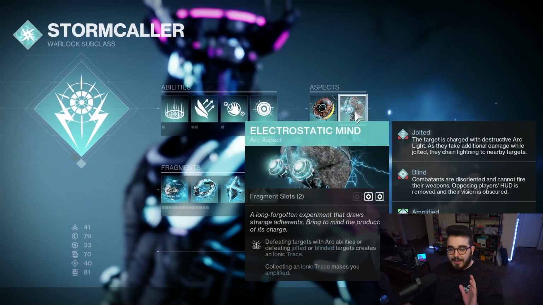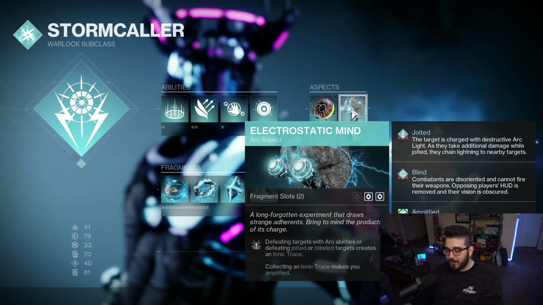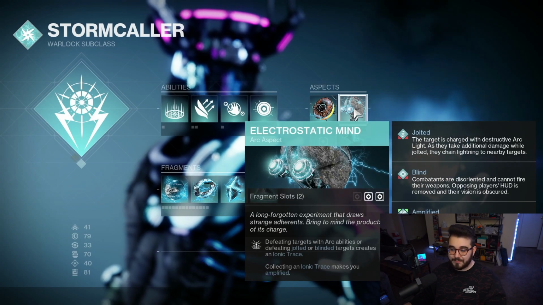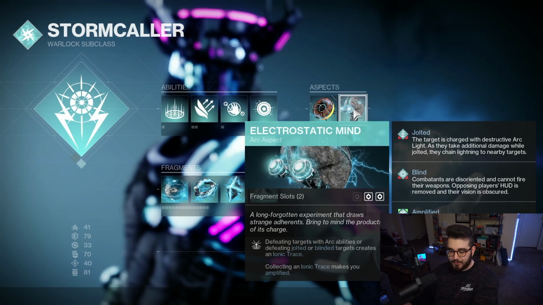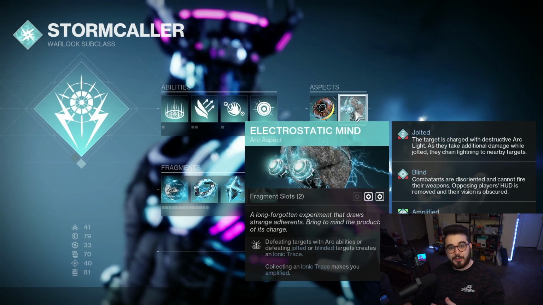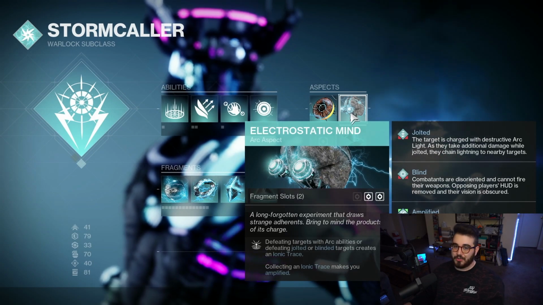Aspect wise, I highly recommend having on Electrostatic Mind. This is going to be kind of the crutch of the whole thing on top of having Crown of Tempest. Whenever you defeat a target with arc abilities or defeat jolted or blinded targets, it creates an Ionic Trace. And when you collect an Ionic Trace, you become amplified. So on top of having your arc abilities a lot on Crown of Tempest, getting kills, either jolted, blinding targets, or arc abilities, you're going to get an Ionic Trace spawn. When you collect it, you're going to be amplified. So all in all, as long as you're continuing a gunfight in PvE, you're going to be amplified almost constantly.